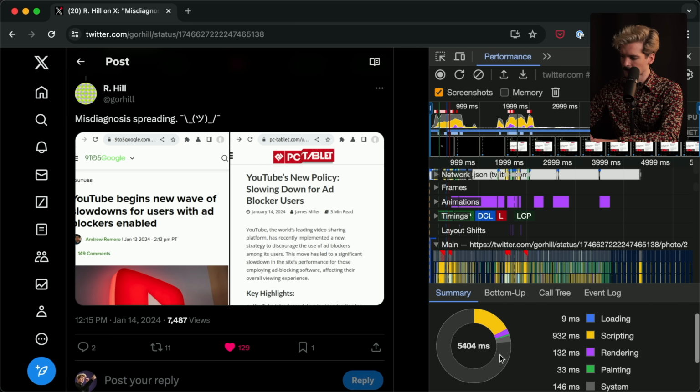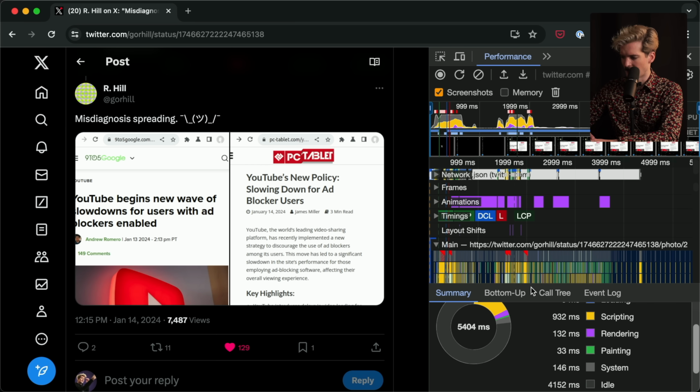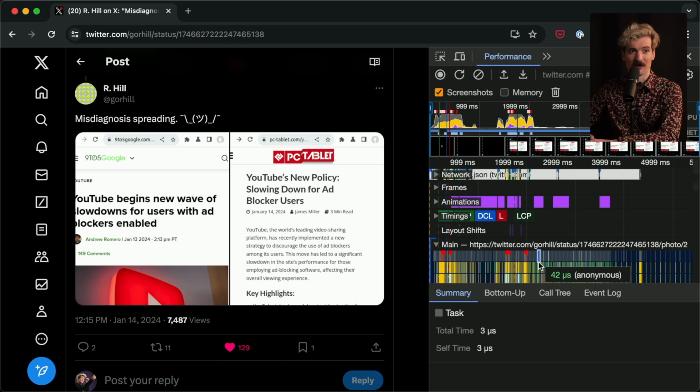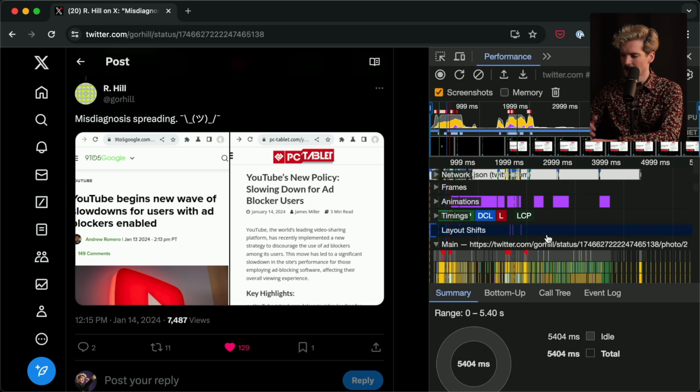And we'll see in here all the different things that took time, down to the line of code that was running at a given point. As such, it's somewhat trivial to dig into what's causing these performance issues. And while I don't expect a journalist to know about all this and take the time to do this, I do expect them to reach out to people who might be able to, or at the very least, wait until there are real sources that confirm or deny the accusations going on here.